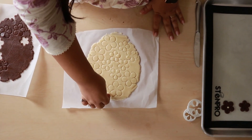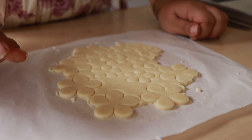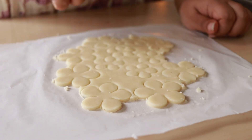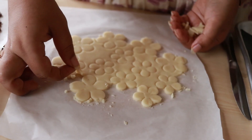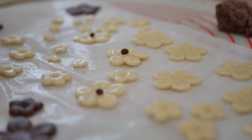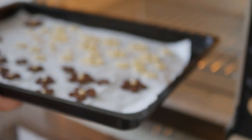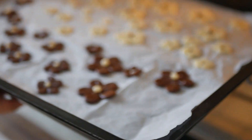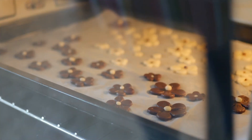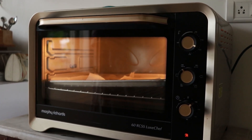Let's remove the excess dough. It's getting a little difficult to work around the edges because the temperature of the room has gotten a little higher, so I am going to put it back in the refrigerator. After refrigeration, it's much easier to work with. I am placing it in a preheated oven and baking it at 180 degrees Celsius for at least 15 to 20 minutes. Once the cookie is out of the oven, we are going to let it cool for at least 20 to 30 minutes.